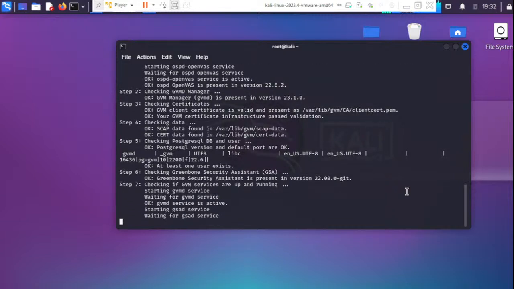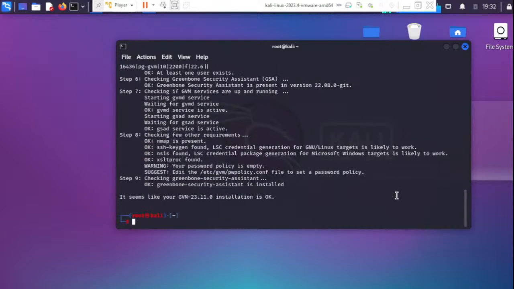So it's right now checking all the setups and whether the services of GVM have been properly installed or not. This is an additional step and it's very useful to check. Over here you can check that the 9 steps and everything is done properly, so there is no issue for me to start GVM. And the final thing is that you can see the GVM version, and over here it gives you the statement that installation is done properly and now you are good to go. So this is where your installation of GVM has been successfully completed.